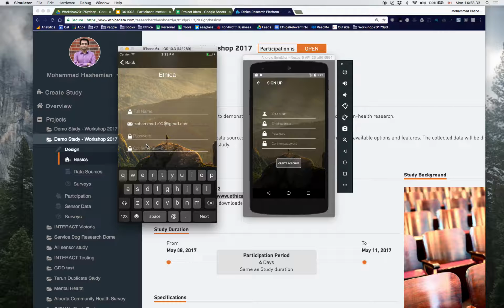Then the way it works is that, for my study, say I have 100 participants. I create one email address for the study, for example projectsnap@gmail.com, and then for every participant the unique email address would be projectsnap plus 001 at gmail.com, plus 002, plus 003. This works as well. Then participants don't have to enter their own email addresses, so we don't have anything about their email addresses in our system.